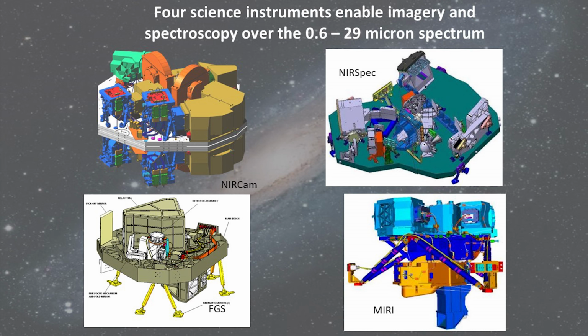So if you don't have a working NIRCam, you can't align the telescope, so the fault tolerance has to be there. You can't have a failure in NIRCam. So what they designed was, all right, we'll just fly two completely redundant, completely separate optics, completely separate everything, detectors, electronics. So one NIRCam could completely fail, and we would still have a working NIRCam. As it was, none of them failed. We got two working modules.